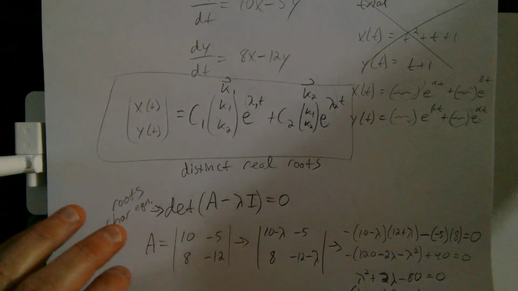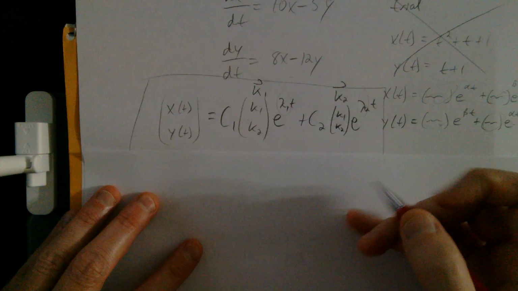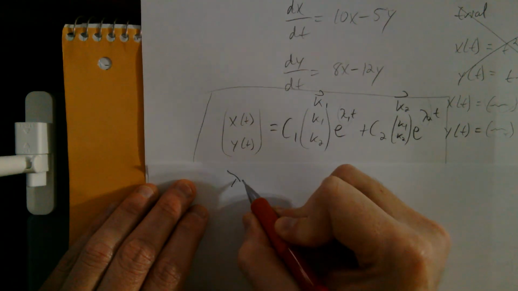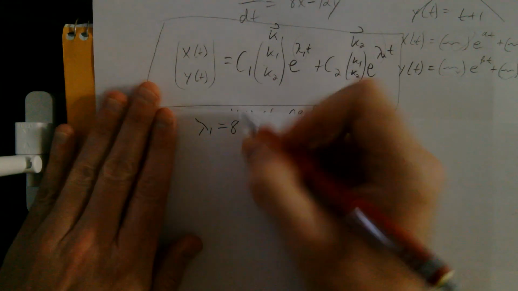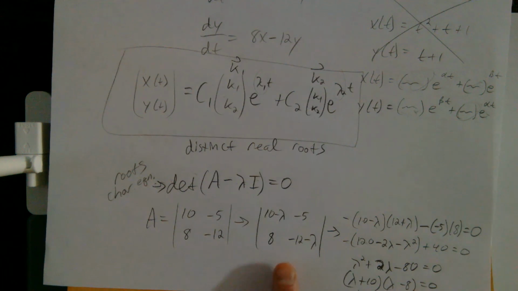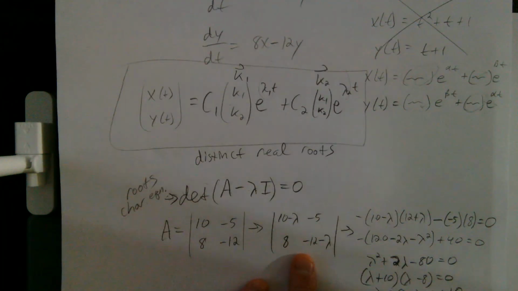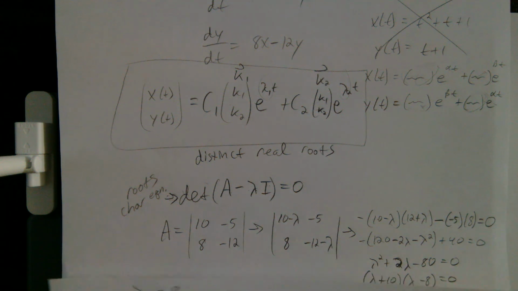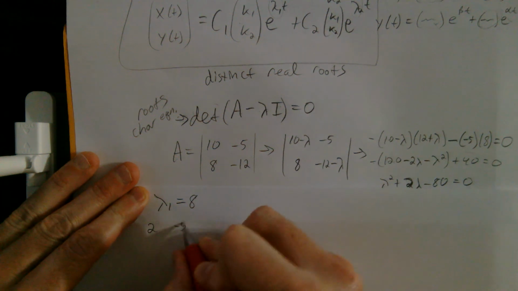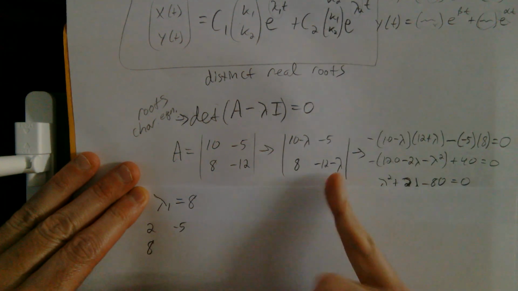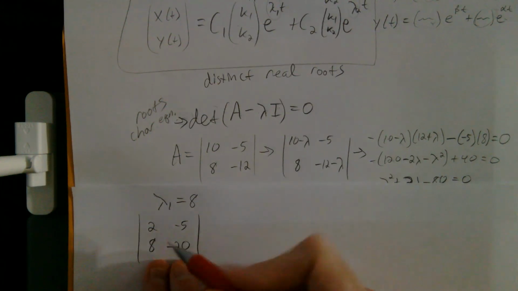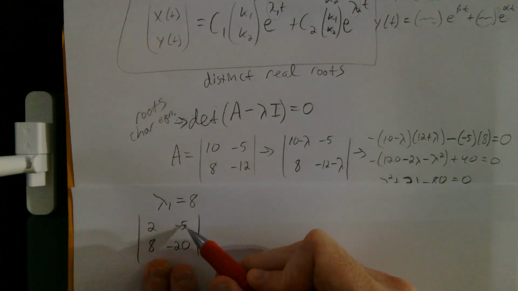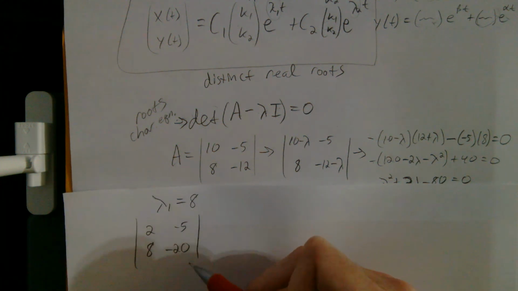Okay, so grab another piece of paper. Let's do that. For lambda 1, I believe, 8. Yeah, for lambda 1 we have 8. So we jump back to our matrix with the general eigenvalues plugged in. We'll plug in 8. We get 10 minus 8, and negative 12 minus 8 is negative 20. This should always happen. Notice this is a scalar multiple. 2 times 2.5 gives us 8, so negative 5 times 2.5 should also give us this negative 20.